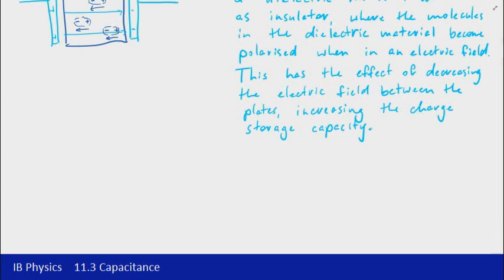Some of the dielectrics that are fairly common that you might come across in dealing with capacitors, things like paper, mica is another substance, Teflon, plastics, ceramics, and even some metal oxides, so things like aluminium oxide. It can be useful in that you don't necessarily then need to put a layer between the plates. If you've got aluminium, it oxidizes fairly easily, so just by having an aluminium oxide layer, that can actually act as your dielectric instead. So there's how we can adjust the capacitance or change the capacitance of a component by varying its properties, whether it's the distance between the plates, the area of the plates, or the material that we put in between the two plates.